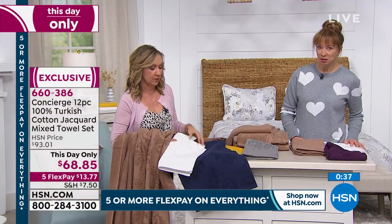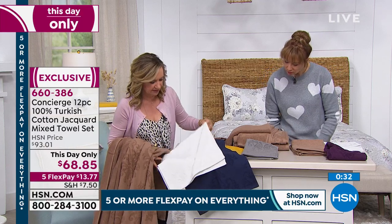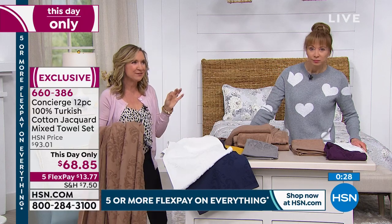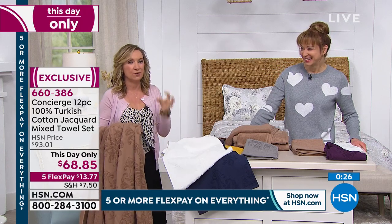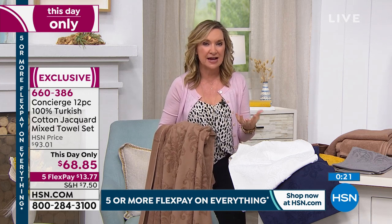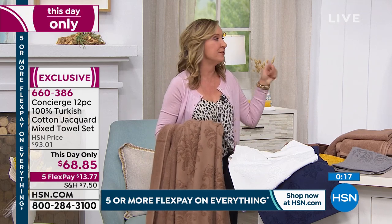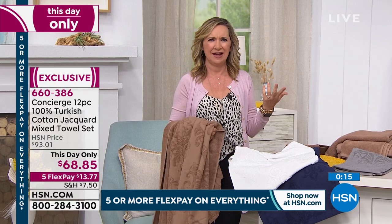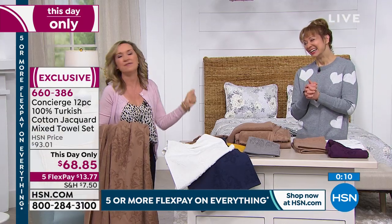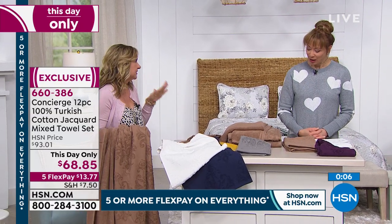You can work this in with what you already have. I love that we're giving you a little bit of glamour, but at the same time, very functional. Turkish cotton's the best. It's not like you're paying for an emblem. You're paying for the quality of the cotton, the durability and the softness and the absorbency of the towel. I will never go back to a non-Turkish cotton towel. I tried one the other day and I was like, I still feel wet. Right? It is the quickest, it will dry you so fast and they'll last you so long you'll be hooked and you will never want a different type of towel.